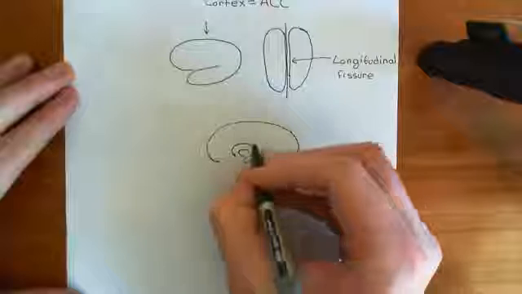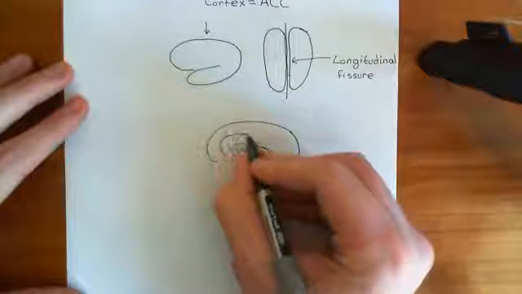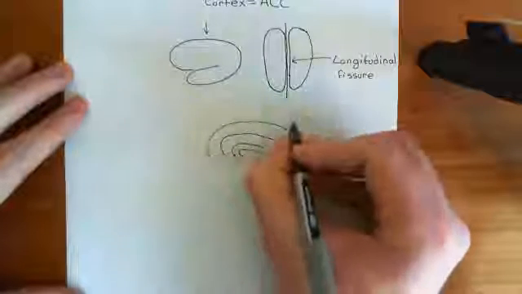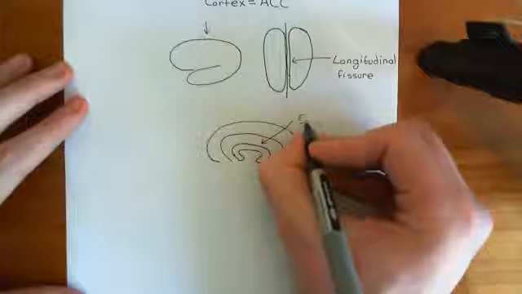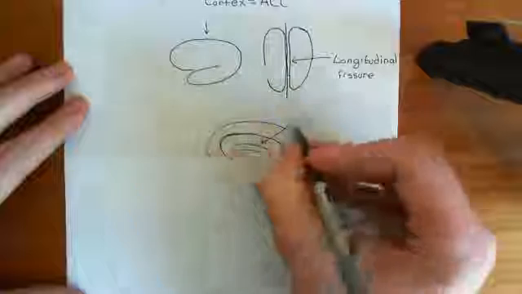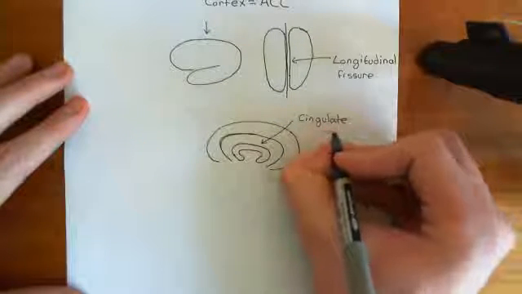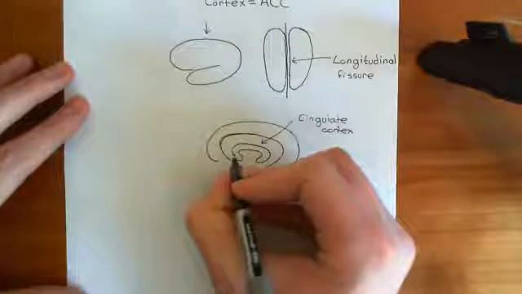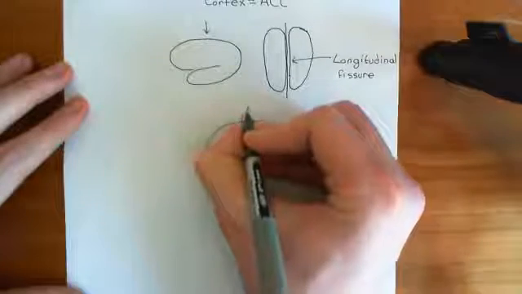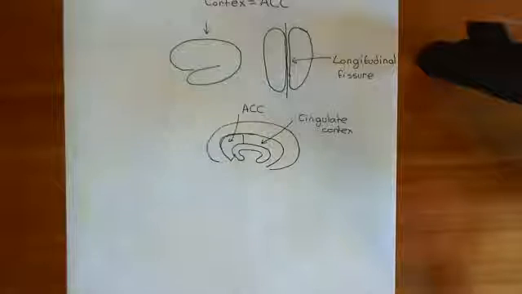Okay, and basically the portion of cortex that is immediately peripheral to that, okay, so there's a portion of cortex around this. This is known as the cingulate cortex, okay, and it's very distinguishable because there's a sulcus here that separates it off from the next portion. Okay, so this is the cingulate cortex, and the anterior portion of this over here, this is the anterior cingulate cortex here, the ACC, and this is very important in the emotional response to pain.